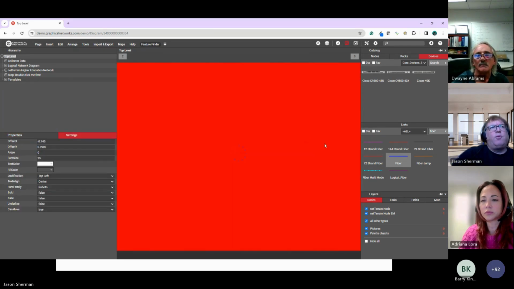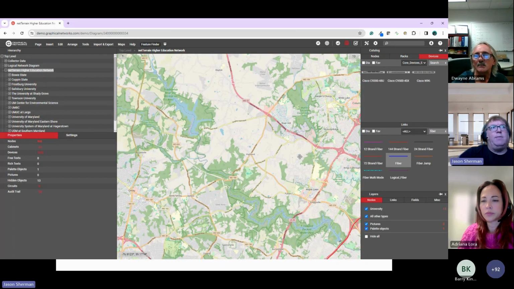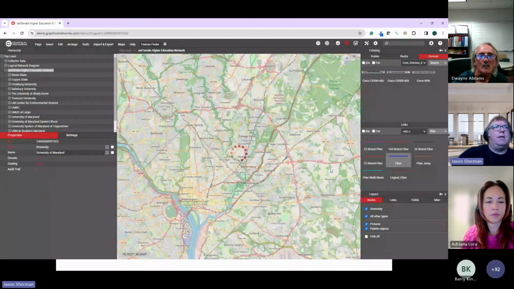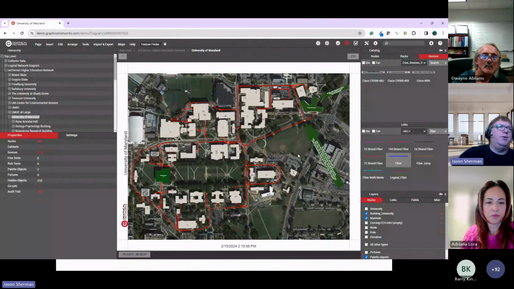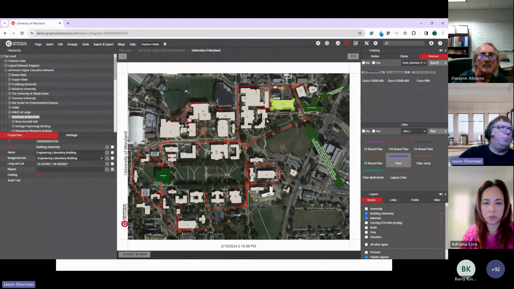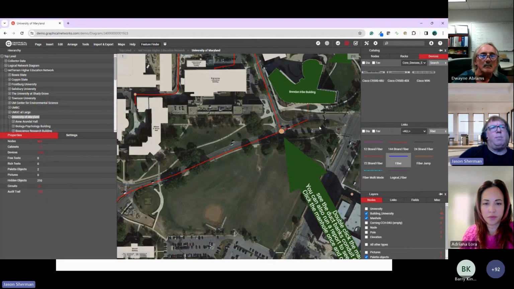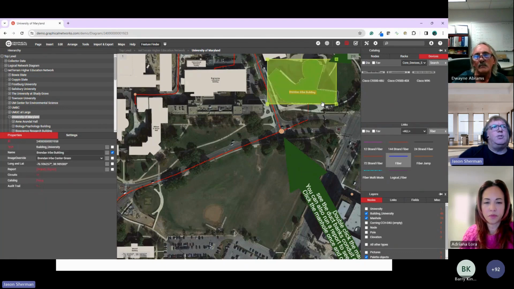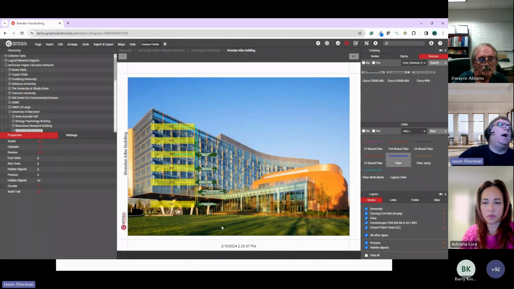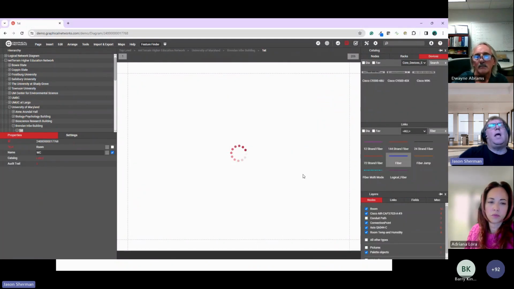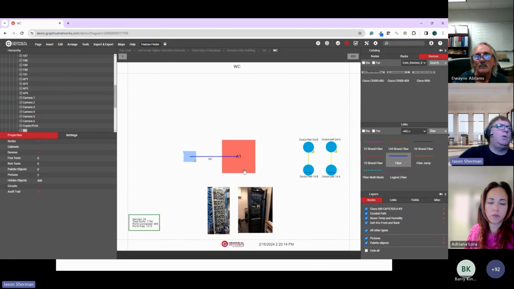But for me, if I want to navigate down, and again, this is just a demo project, we show everybody where I can navigate down into things like a university campus and show multiple buildings, and things like fiber pathways, conduits, fiber cables, and so on. I can jump down into a building, go into things and see floor plans, wiring closets, and so on. So there's a lot of detail you can put into a tool like ours.